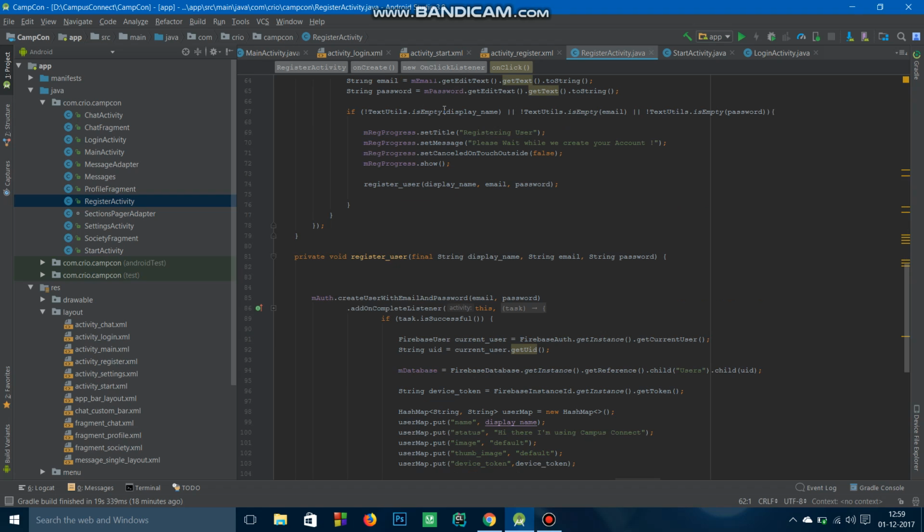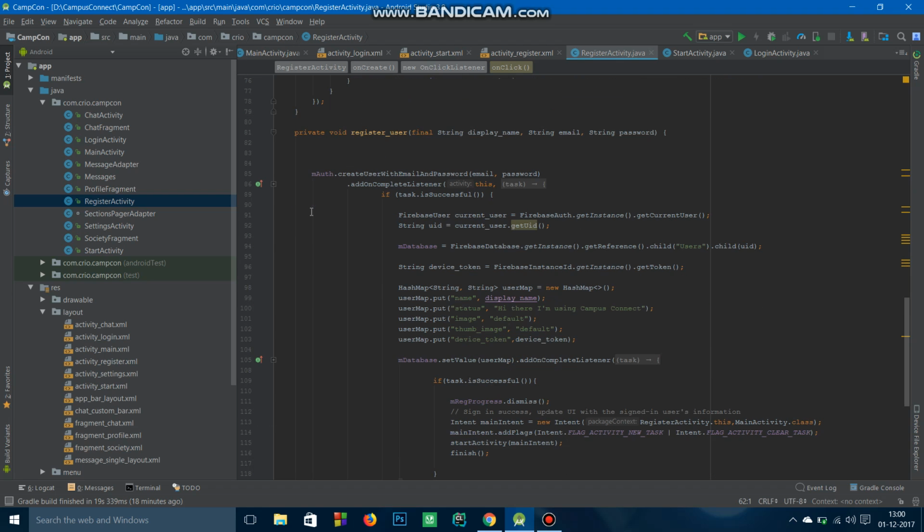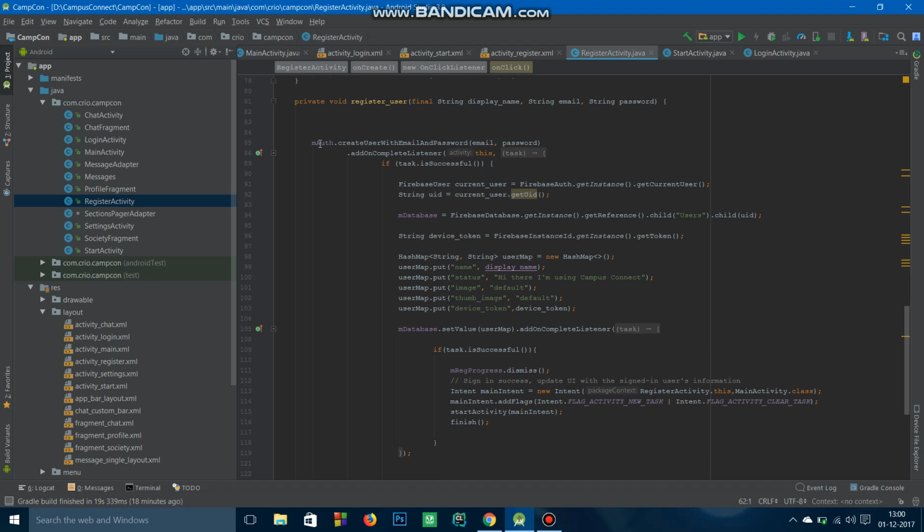If the user has entered a non-empty display name and a working email address and a working password, it takes you to the register underscore user method, which is defined here. mauth is the instance of the Firebase auth class that we have imported, since we are using Firebase for authentication, which creates user with email and password.